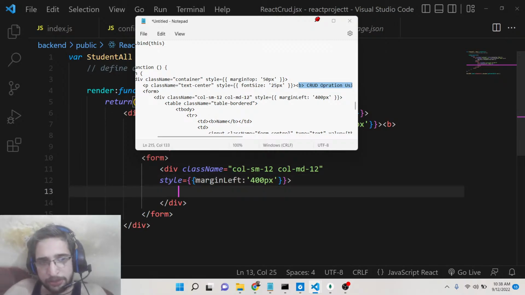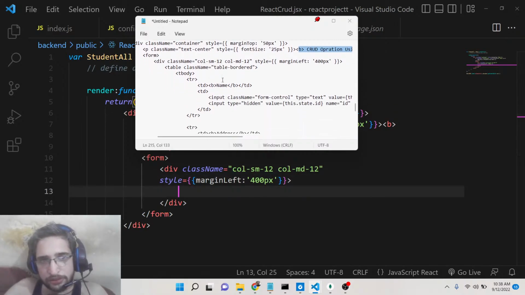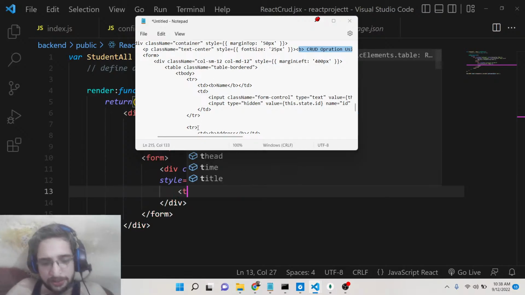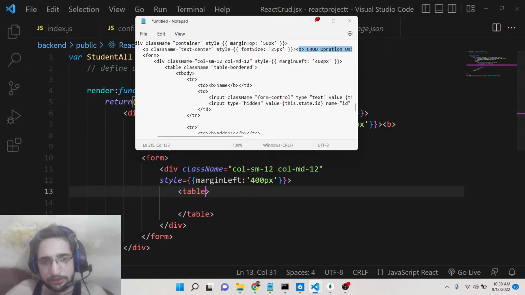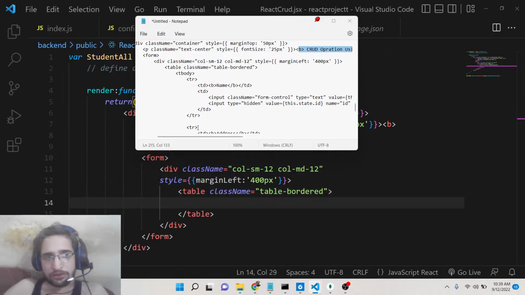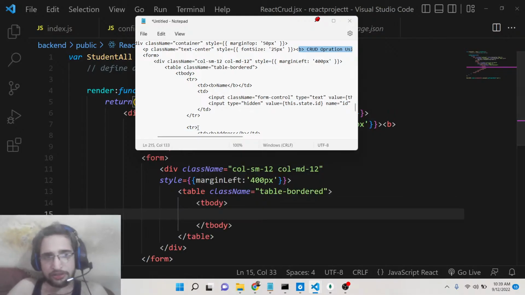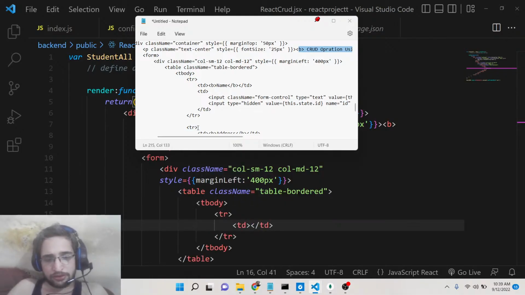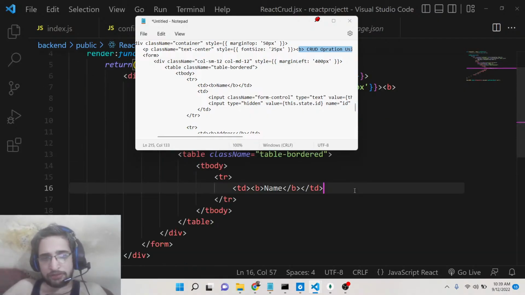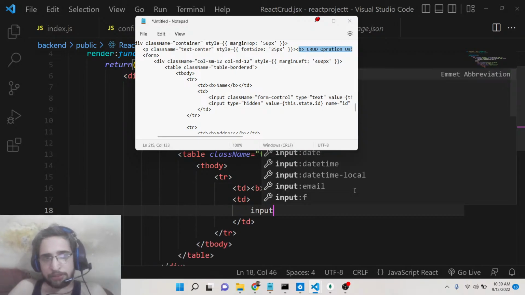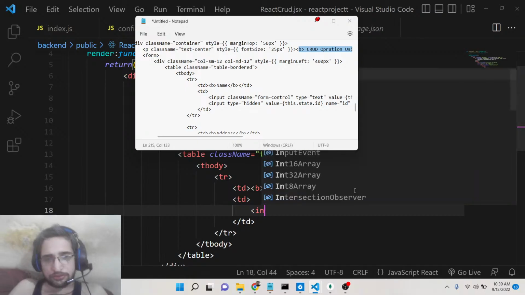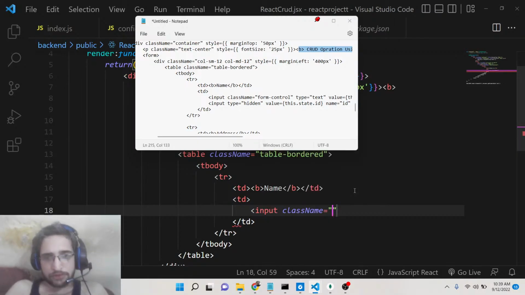So that's complete, guys. So basically now inside our form here, we will be styling it inside a table-like structure. So table, so we will be giving a class name to table bordered. So this is a bootstrap class. So tbody, and inside this table row we will have name. So just after this, again we will have the input field here. So class name we will give it as form-control. This is a bootstrap class.